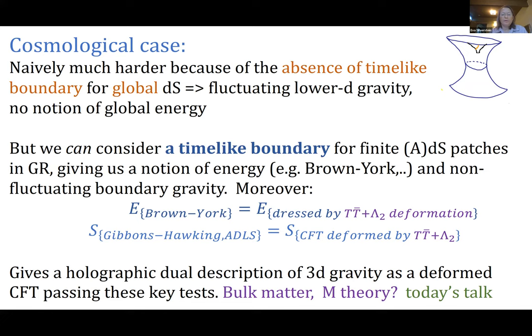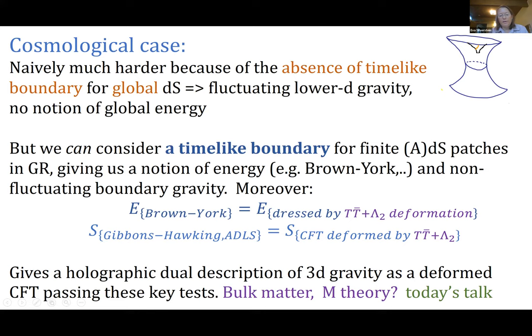Similarly, there's no notion of a global energy that is useful. However, people have considered, and in math it's a natural thing certainly, and also in GR, to consider a timelike boundary regardless of whether it's positive or negative cosmological constant. And there's a proposed notion of energy, which is the Brown-York energy. In fact, this is the stress energy tensor that was also identified as the right one in AdS-CFT as well. But in more generality, one can consider a timelike boundary, this notion of energy, which I'll review.